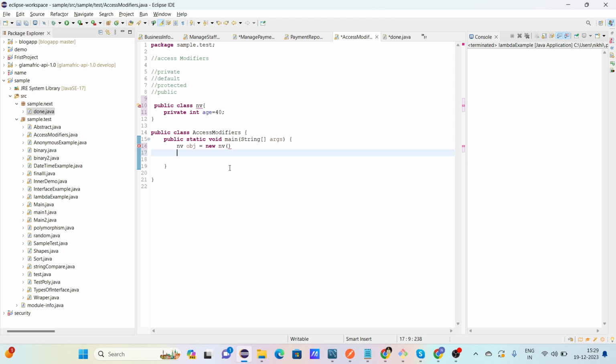The next one is protected. Let's see how protected will work. For this, I'm creating a class, NV. I'm creating a method here, protected. This will not return anything.